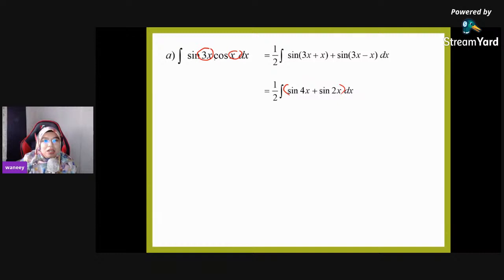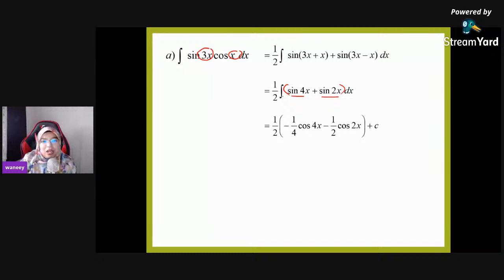So now tadi kita nampak ada sine dengan cos kan. So nanti macam kita tak tahu. We cannot use the basic rule because we cannot have a multiplication between sine and cos in the basic rule. But once you modify them, you can easily see, oh, I have a single sine plus a single sine over here. So that means we can use the basic rule now. So sebab tu kita akan modify sikit lah, kita nak pakai basic rule. If possible, we do want to use the basic rule as much as possible.